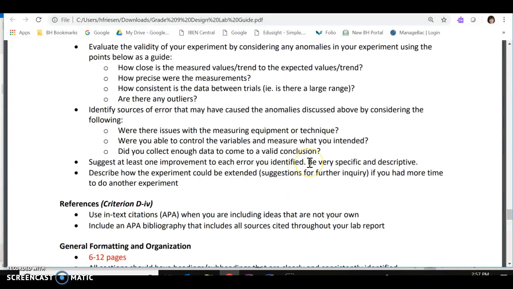Another thing that you can do is think about an improvement and an extension. Is there some new question that arises based on the outcome of this experiment? Or are there other variables that might be interesting to explore in terms of their impact on population growth of the tuna? In either case, you're going to describe why that would be an interesting extension and some sense of what you think would be taking place.